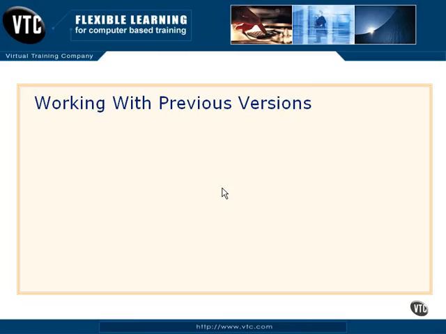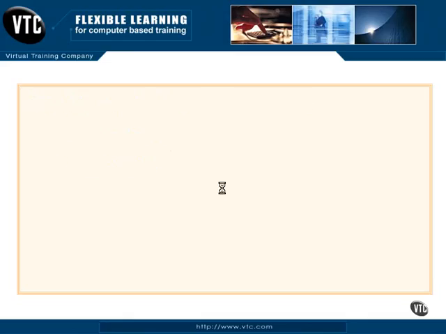The ability to work with previous versions of the product becomes very real out there in the real world. And so let's talk about your options here. If you're going to install SQL Server 2005, but then you need to have 2005 play well with earlier versions, you have a couple of options here. Notice, very interesting, we have coexistence or an upgrade. So let's take a look first at coexistence.